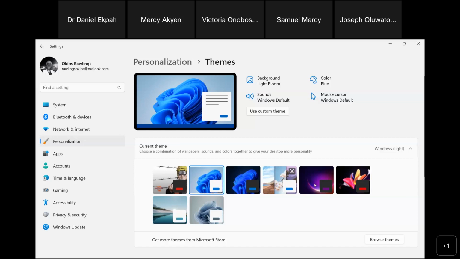Okay, so I think I prefer a dark theme because of the amount of light that hits the eyes. So it's much more comfortable. So I'm just going to select a dark theme.